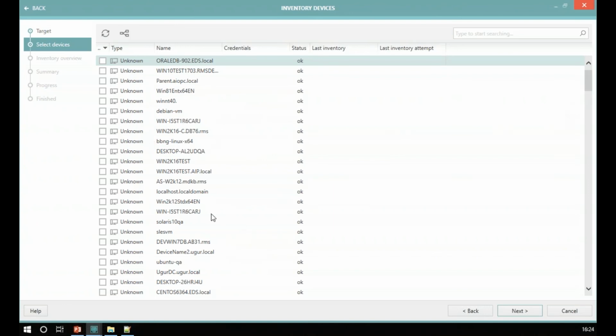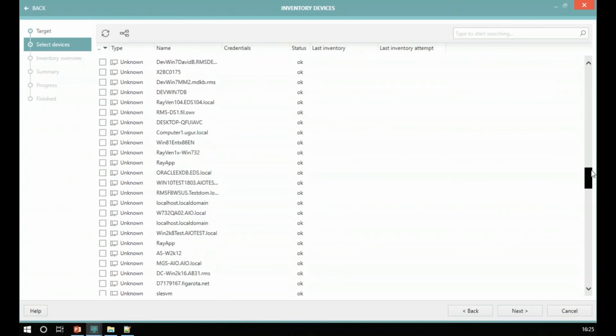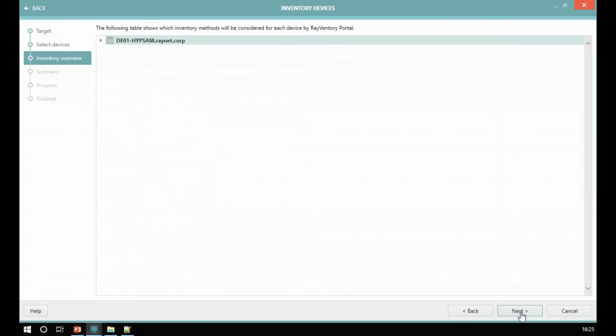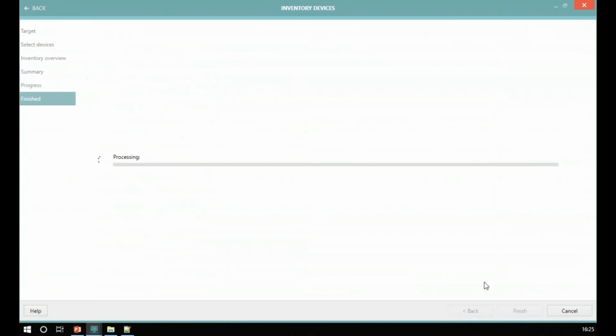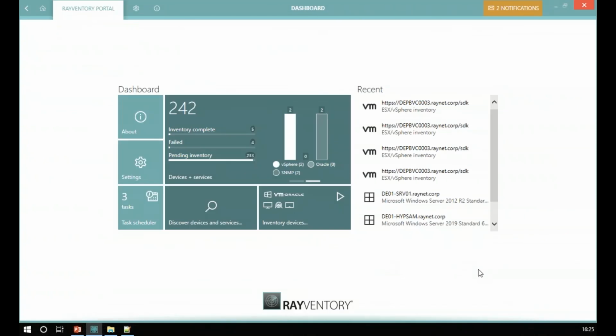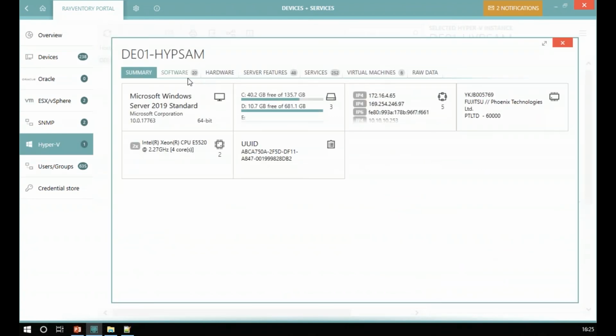And if there's no inventory files, then it will try and perform an OS scan against all of these. Now, as the majority of these hosts are not accessible via name resolution, we will not allow it to go through the complete list. So I'll just tell it to target my actual HyperV server directly. And as it's already inventory, it'll be quite quick, so it just went into the actual inventory file itself. So now we actually have my HyperV server.